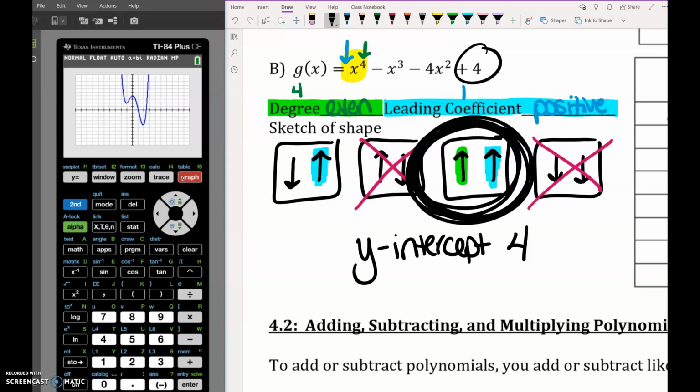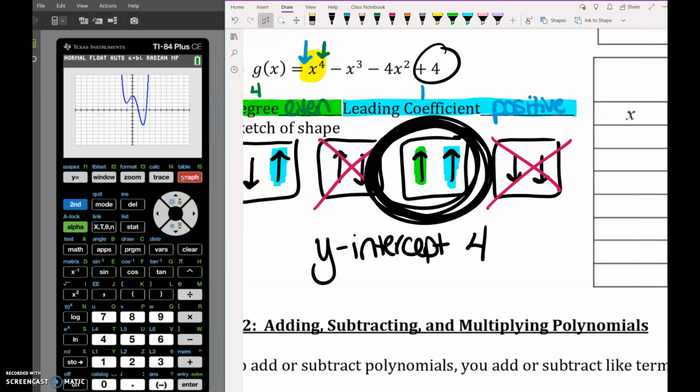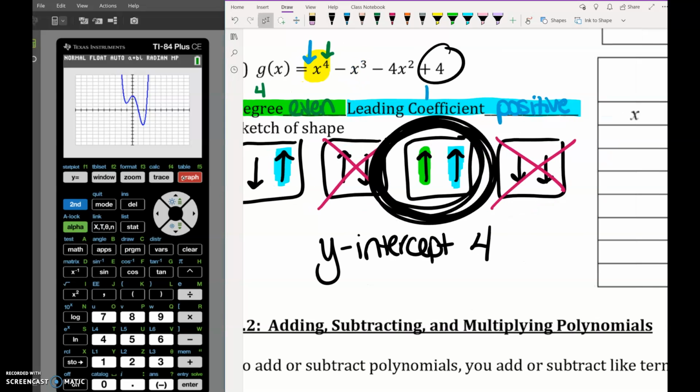Okay, are the ends doing what we expected the ends to do? Yes. And does this graph also cross over the y-axis at 4? Yes. So you should be able to, on your multiple choice questions on your assignment, pick out the graphs where both sides point up and where it crosses at 4. If that's not enough information, you can look at the graph on the graphing calculator and then truly match it. Okay, I'm going to take a moment to pick out some points and sketch this on my paper. If you want to do that as well, you can. I'm going to pause the video while I'm doing it to save some time.